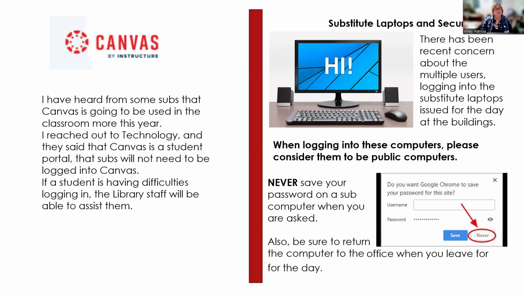Now on the screen, I want to talk through Canvas. I understand that Canvas is going to be in the middle schools now, and this is a student platform, and I've had some subs express some concern on training on Canvas. But what technology has informed me is that Canvas is a student platform only, and that subs will not really be in it at all. And if a student is having difficulties with their Canvas login, then the library staff will be the ones that will need to help them with that.